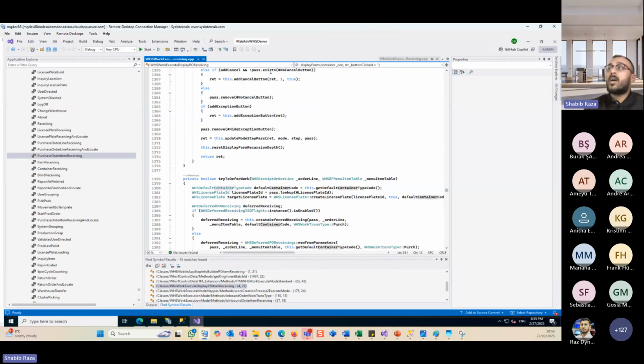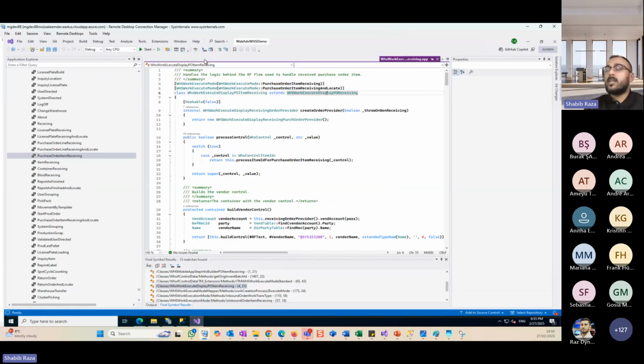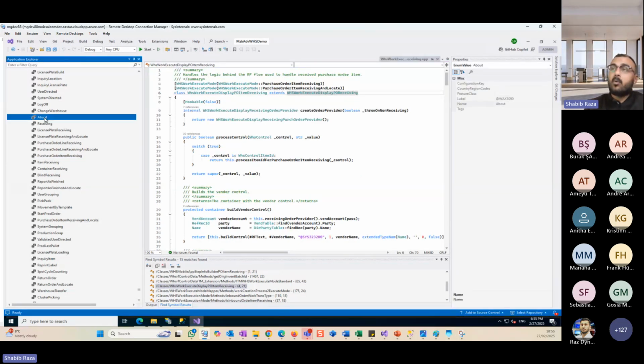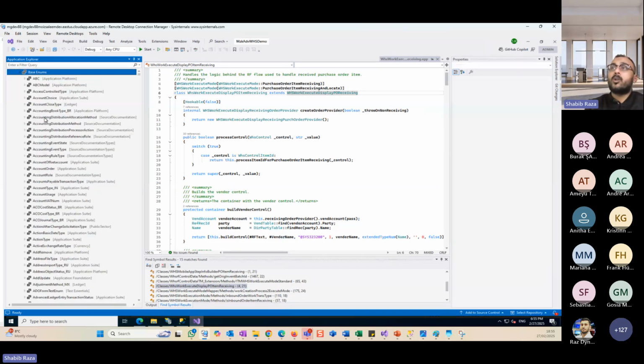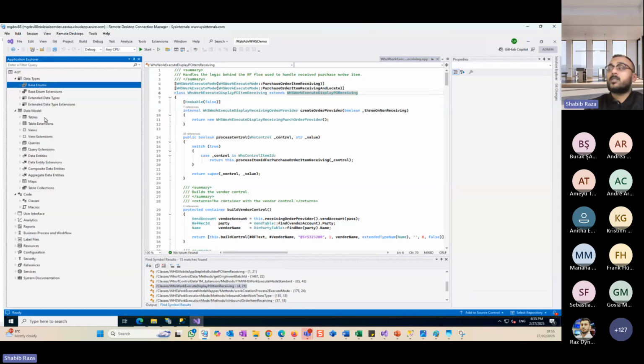I am just cautious of time. Now I have to go through the process guide. That's all about the old framework. From this information, you can easily troubleshoot or debug or extend any existing process.